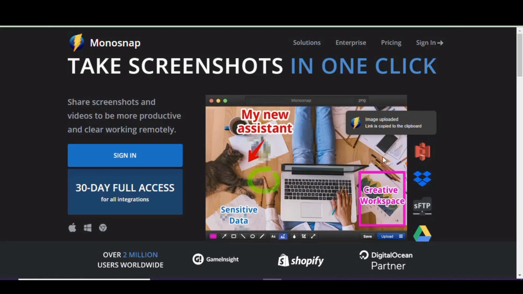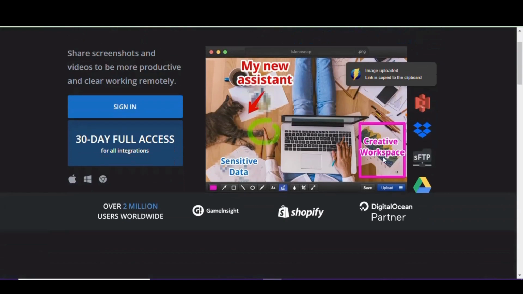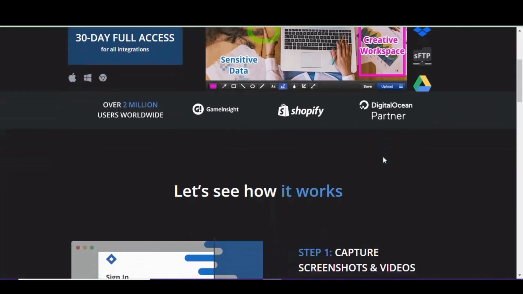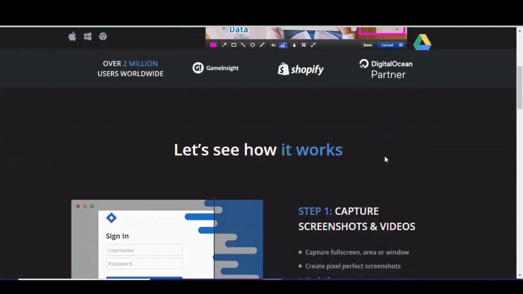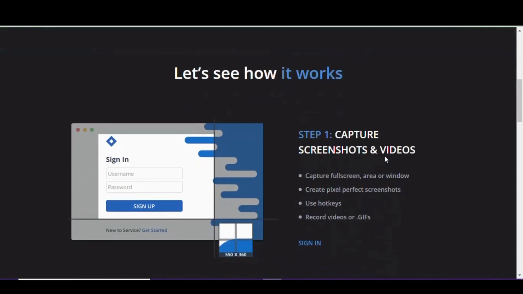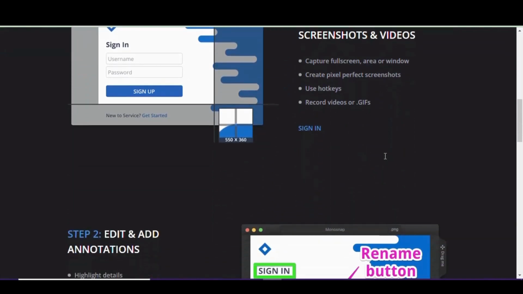Just left-click and drag the area you'd like to capture and then let go. To capture an entire window, close this one out, click the icon, select Capture Area, and simply click inside the window. Below the screenshot, you'll find the annotation tools to mark up your image. Monosnap is completely free for non-commercial single users. It's available for Windows, Mac OS, and now has an extension for the Chrome web browser.